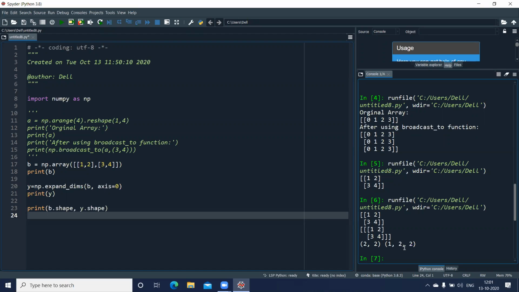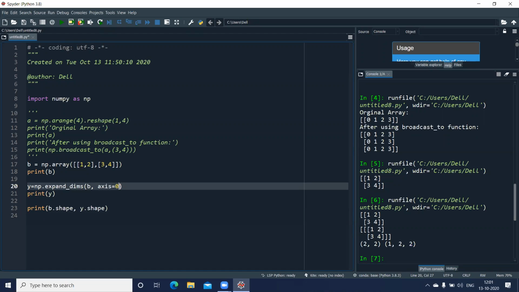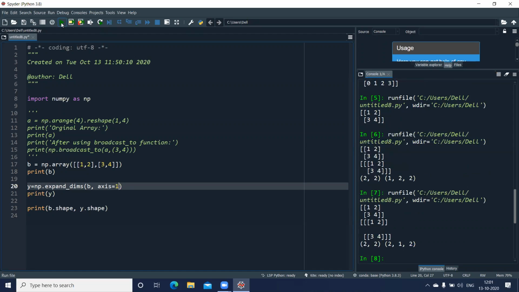Okay, how you read this? There is only one 2 by 2 array. Now, can I change this here and make this as 1 and check the difference? So let us do this. Okay, now you can see there's a change here, and even the array has changed the way it is displayed. Okay, what it says is now the 2 by 2 array has been changed to a 3-dimensional array, which says that there are 2 1 by 2 arrays. So there are 2-dimensional arrays, and each of them has 1 row with 2 columns in it.